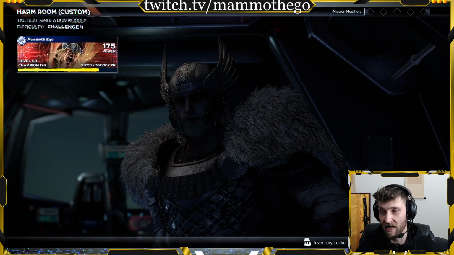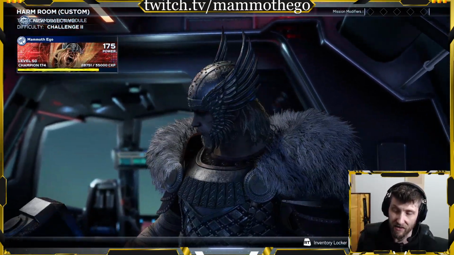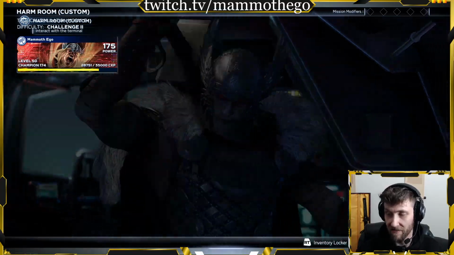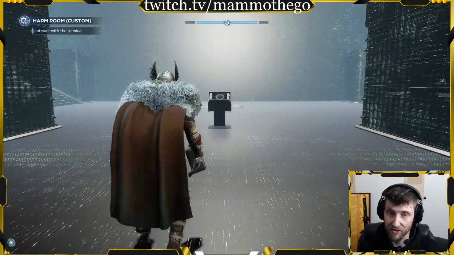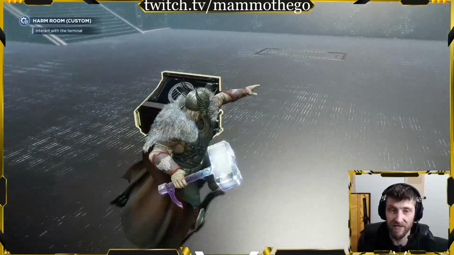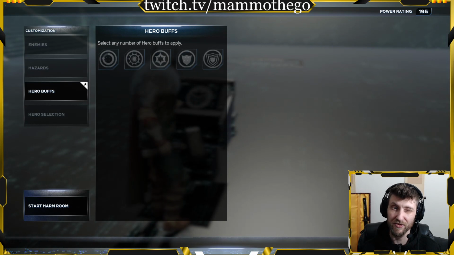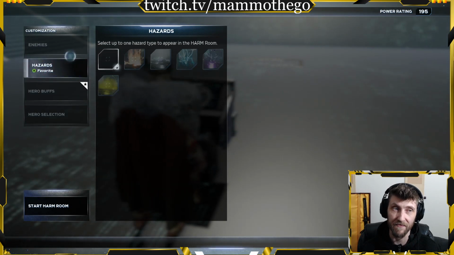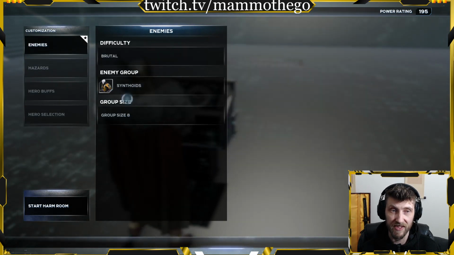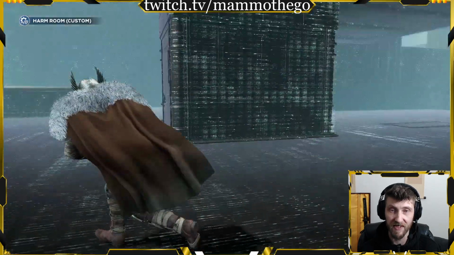I'll do a test with a room full of enemies, like high-density enemies, just to see how he can handle clearing lots of ads. And then I'll run another test, usually with a bunch of dread bots, big or exos or what have you, to see how he stacks up against the bigger guys as well. But I'll usually do those at much lower density. So we'll start this one up on Brutal, a group size of 8 Synthoids. We'll start this up.